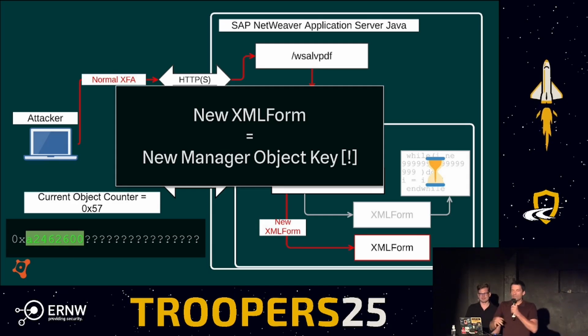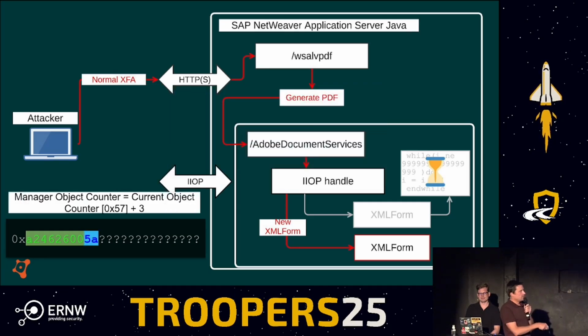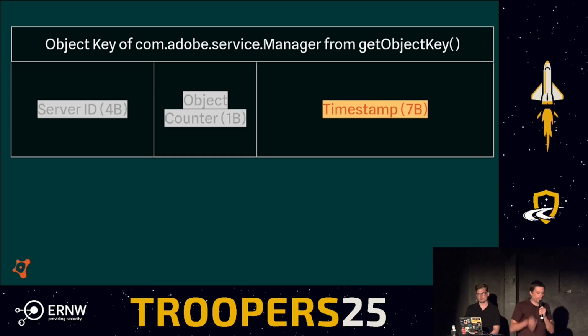We test locally, we sniff everything, and what we figure out is, if we do this kind of attack, sending a very long XML form to make the XML form busy, and then sending the second one, the object ID of the new XML form is the object ID plus 3. So like that, we do not need to brute force the object ID. We just need to have the state, in this example 5.8, and we just add 3, so we know the second XML form's object ID. Very quickly. So object ID, okay.